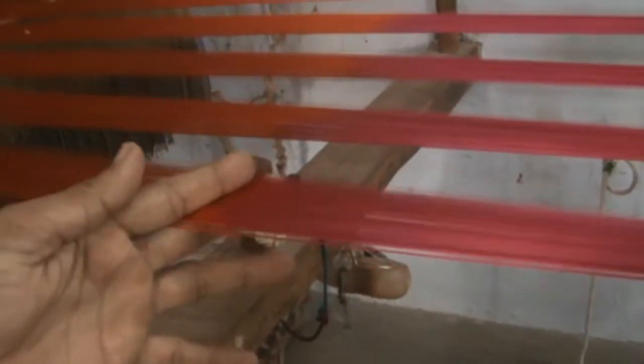Nowadays, the color change in the pallu is done in dyeing of the warp threads by tie and dye. This reduces the difficulty and the time consumed in the weaving.